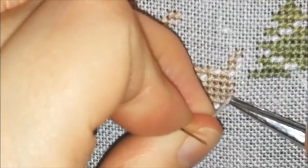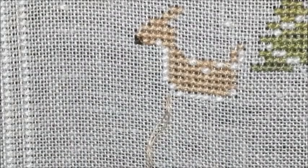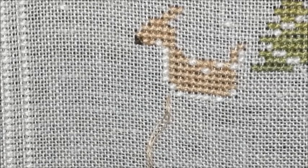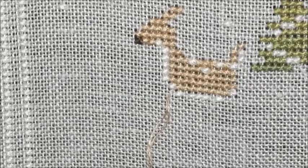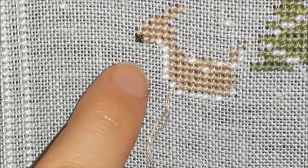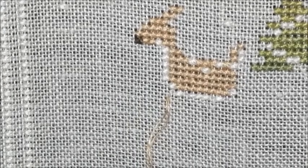And it's just as secure as a normal pin stitch, which is nice because with the pin stitch, you kind of have to do it in a place that is either underneath a stitch or where a stitch will be done. Because you don't want to have a pin stitch right here in the middle of nowhere, because then it will show. And that's no fun.